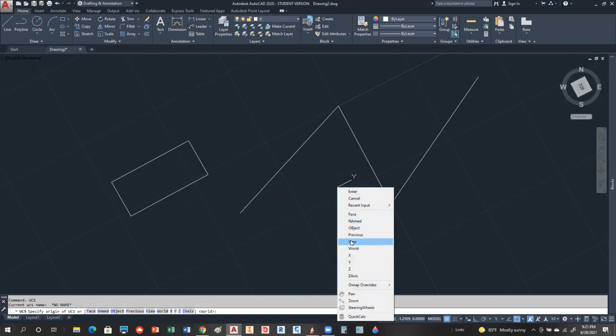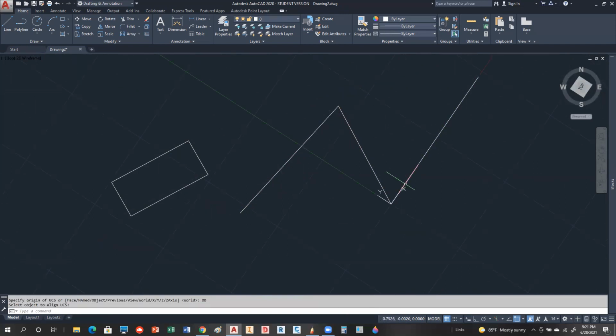And we're going to be utilizing this command right here, UCS object and UCS world, to construct this fourth assignment that we're going to be getting into. Okay. So there's a lot of other sub options associated with UCS, but we just need those two, world and object. And you can also recognize the fact that you could grip them. I could grip this guy and move him via grips, but that takes a lot more work.